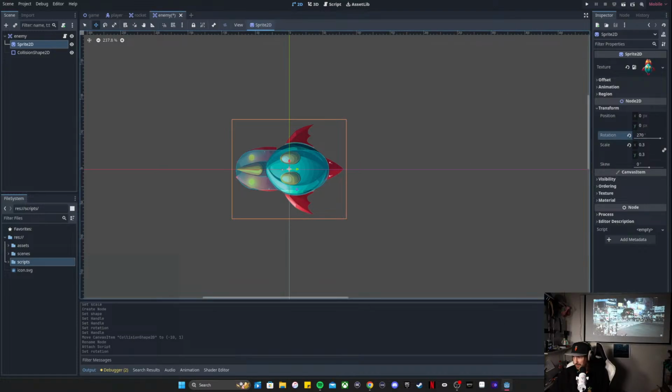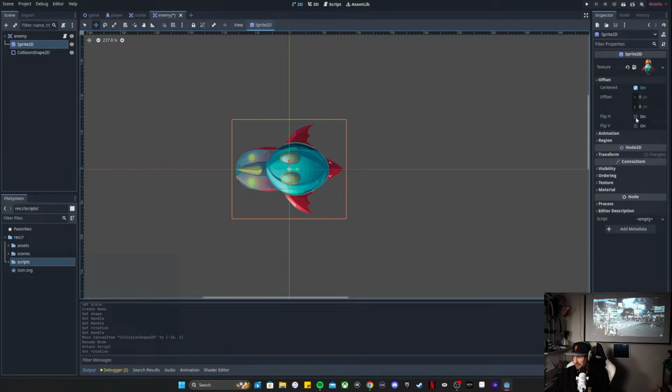But then he went in offset and said flip horizontally, because the shadow's on the right side. That's attention to detail. Okay. Ah, that's exactly what I did. 0.3.